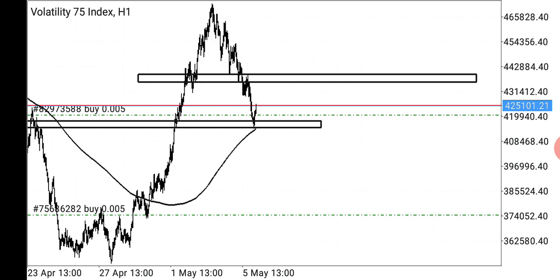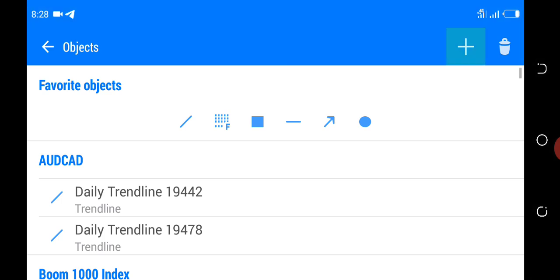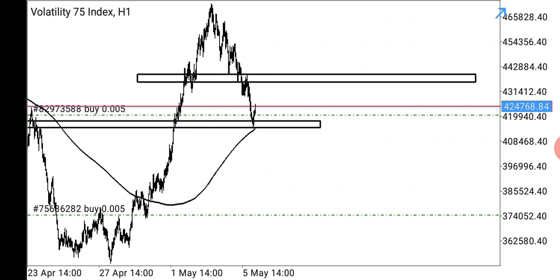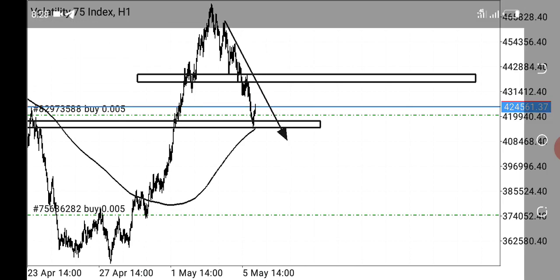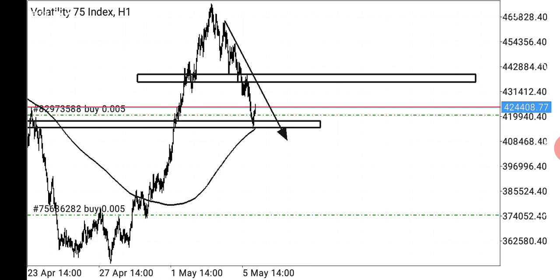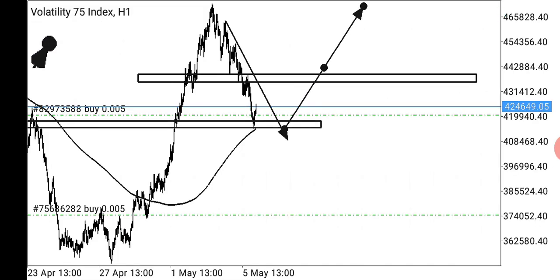I'm going to continue buying, but though no one is very sure of the market, so what are we going to do? Let me give you some info. We are expecting it to give us this. This is what we expected. This is it. I'm expecting a breakout from here very soon.